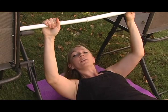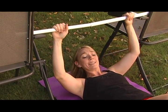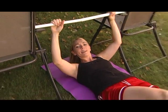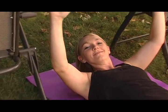So I'm grabbing just about where I would normally do a push-up. My feet are bent, my knees are bent, my feet are flat on the ground. To make this more difficult, I can extend my legs straight out and do a pull-up here, but I'm gonna stay just like this.